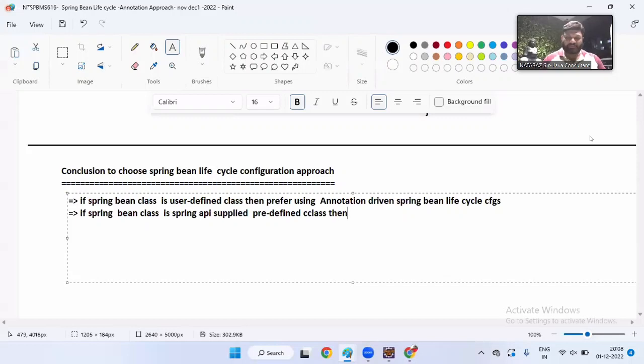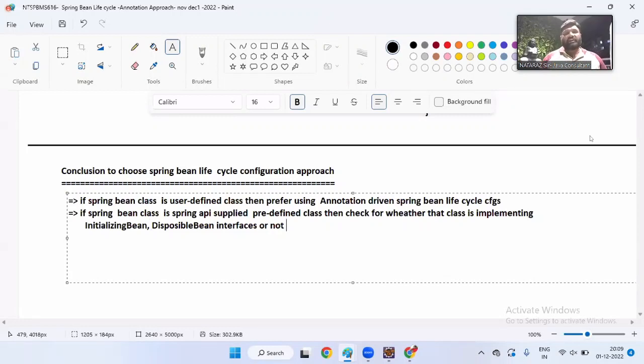Then check whether that class is implementing the InitializingBean and DisposableBean interfaces or not. Are you understanding my statement, guys?